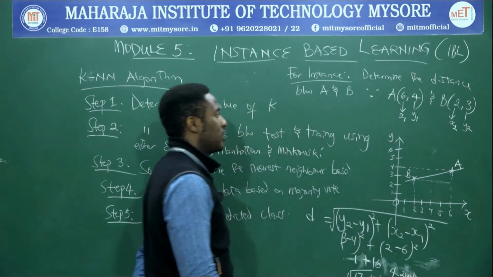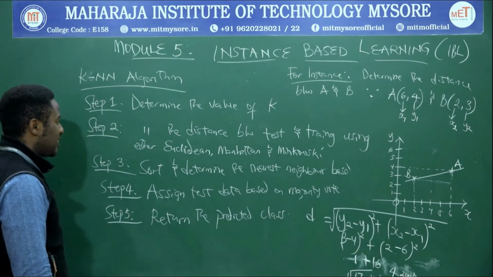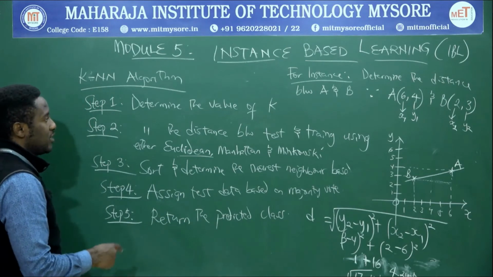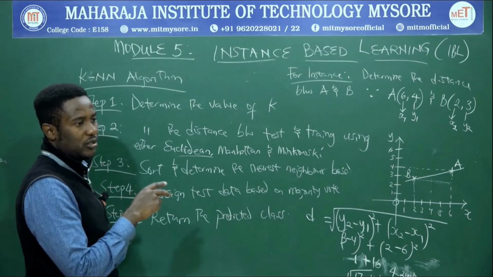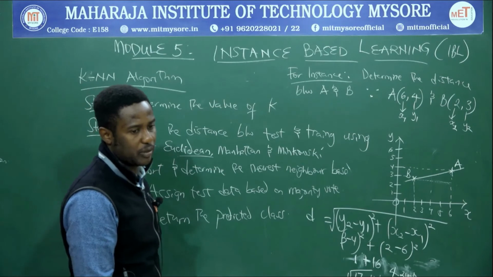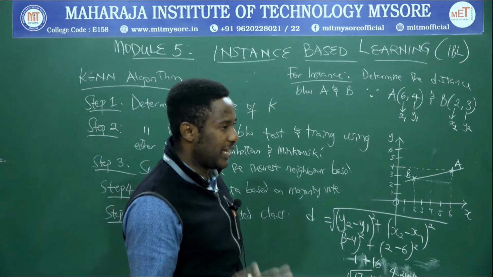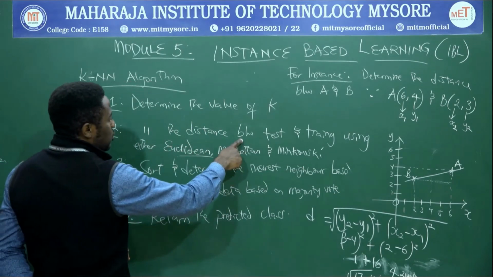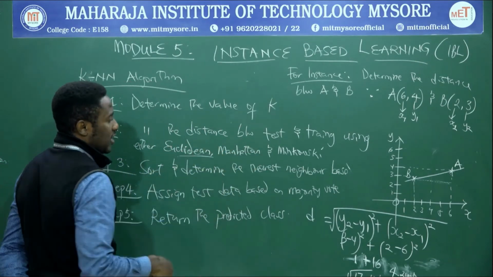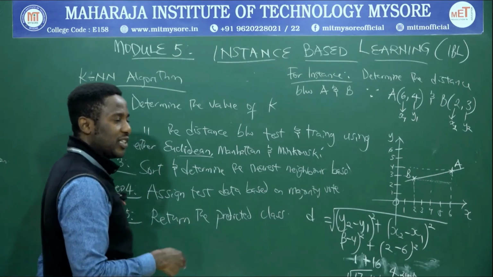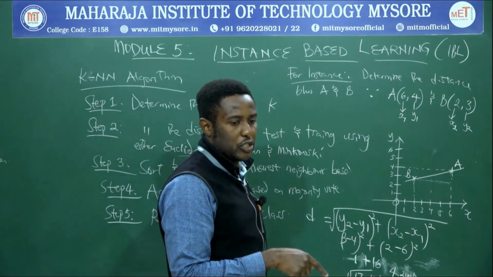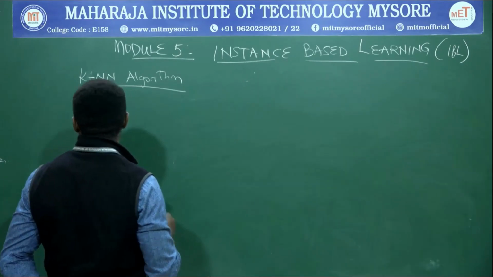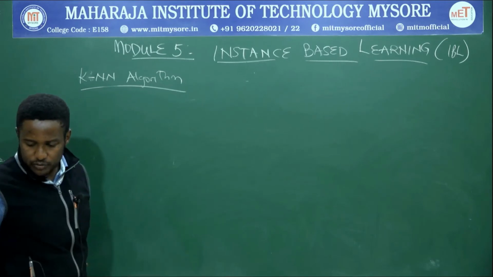Now that you understood the concept behind Euclidean distance, you use that to calculate the Euclidean distance between this, and then you assign it to the nearest neighbor. Now, the training algorithm will look like this, because after you determine the distance between the test and the training, using either the Euclidean or whatever, that means before I give the test, I must have done my training. So let's look at the training algorithm, how it looks like.